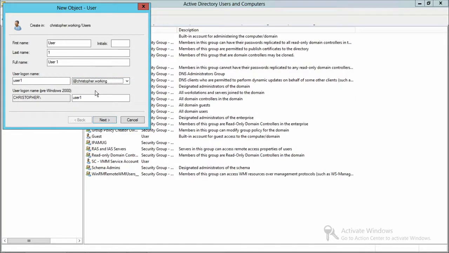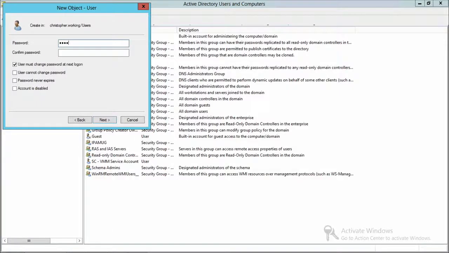For example, I personally host some other domains on an email server and on web servers. I have to create user accounts in my domain for those people to access those resources, but I don't want to have to give them complicated usernames or even the pre-Windows 2000 login names with the domain name and a slash. So I can create suffixes that are the same as their email or web domains, and they can log in with essentially their email addresses. But again, that's all possible.